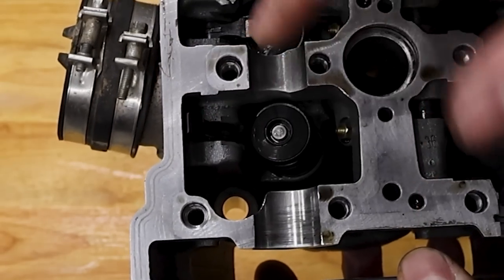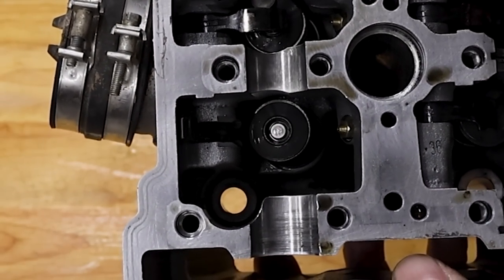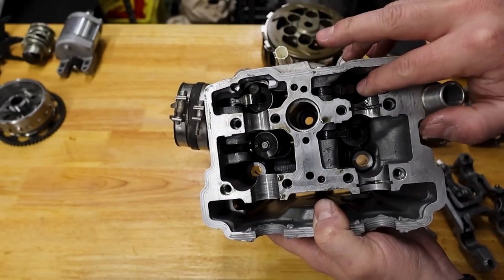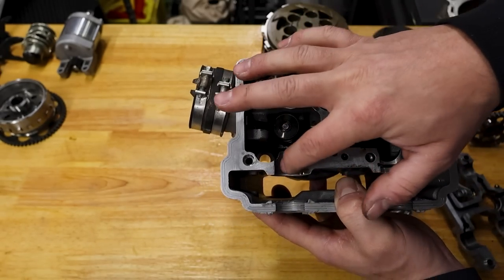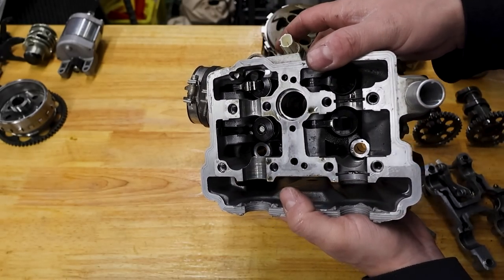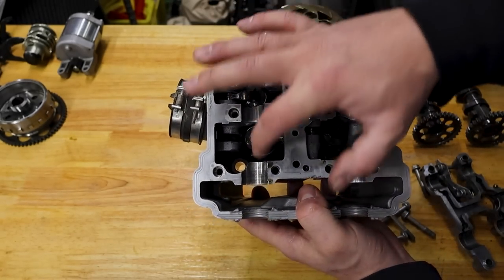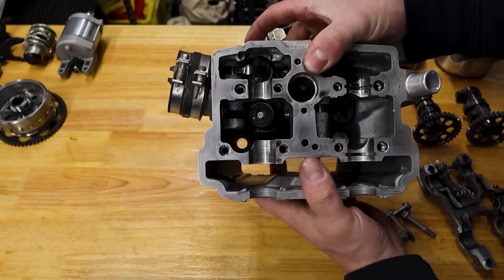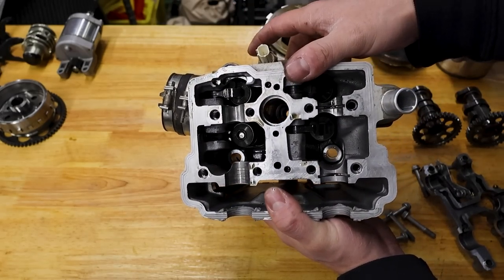That's pretty cool though. You just lift that up and you can switch out whatever shim you need. I'm trying to see. These all pretty much look okay. You know, if you polished this, you could probably make this work, but it's a racing engine. Really, this needs to be replaced. I'm not sure. I guess you could shave those out. They probably have like brass inserts or something. You could send this off to get it repaired.